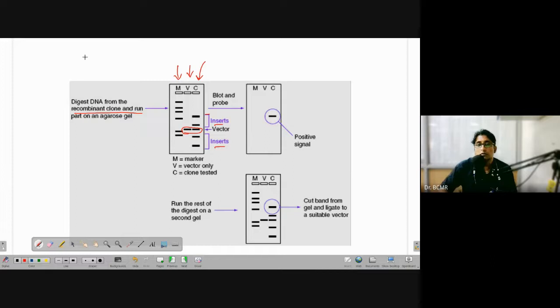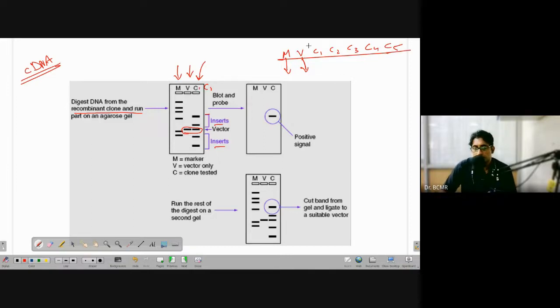And here, assume we have done a cDNA library, for example. I think this is the general way of how we normally do it. We can do clone 1, clone 2, clone 3, like that. These are controls. The marker is for knowing the sizes. The vector is a control, so that we know which one is the vector fragment. And then we can use clone 1, clone 2, clone 3, clone 4, clone 5, like that.